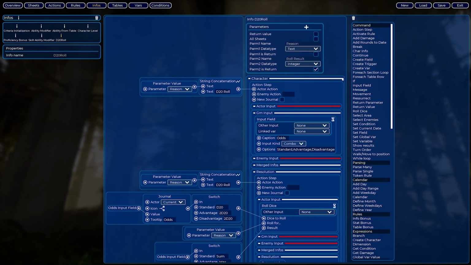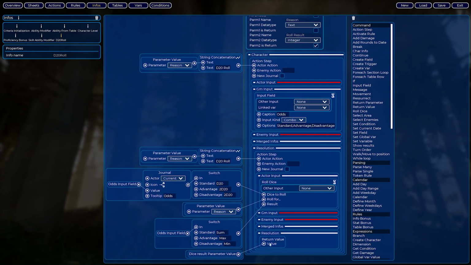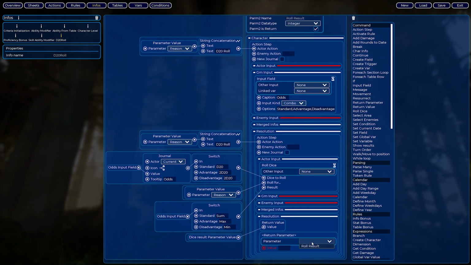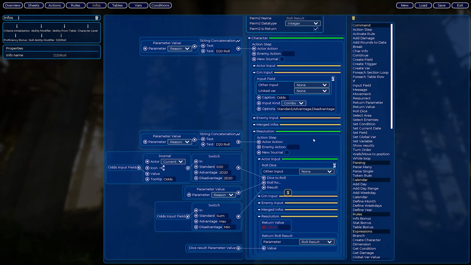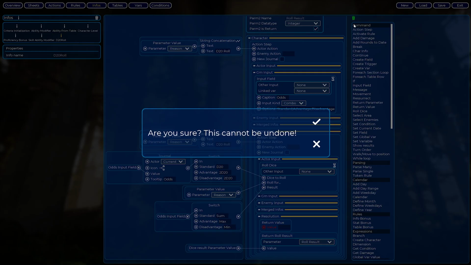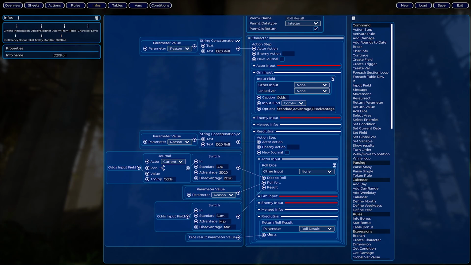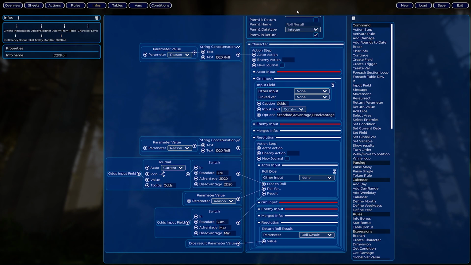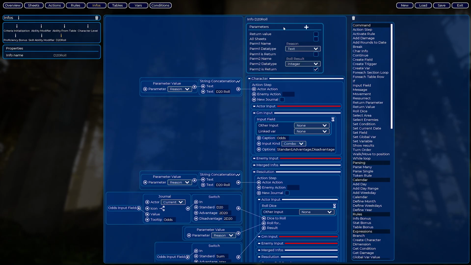This is a return parameter, call it raw result. And we will not have a return value anymore. And instead, we need a return parameter node. It's almost the same, but you choose the parameter here and you drop the value here. And we don't have this guy anymore, okay? So now, this is not an expression anymore when we call this info, because it doesn't have a return value.